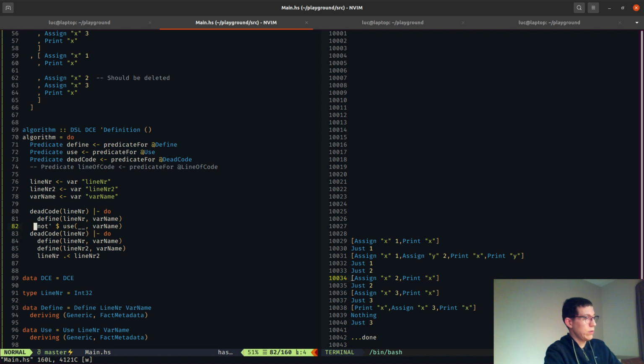But do you mean that we should remove this not then, or wait. Yeah, I think I understand what you're saying, but that's probably not the way to go in Datalog. Well, I think it can work. Oh, right. Yeah. I think that can work, but it's probably not as efficient as it could be.